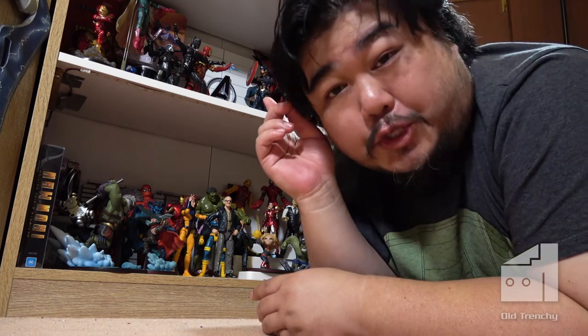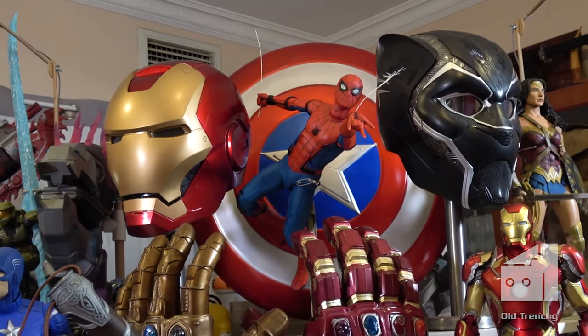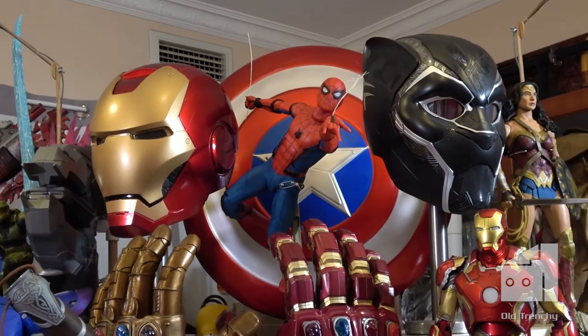I'm hoping to get the Marvel Legends Stormbreaker next year, because I just think that's kind of cool, and the Falcon and Winter Soldier Shield. As much as I'd like to get the standard Shield, or the 75th anniversary Metal Shield, that's a little bit pricey. I don't think I can justify that cost. Right now, I've got the crappy costume store $5 shield hanging up the back there as a bit of a backdrop. Yeah, it's coming along nicely.